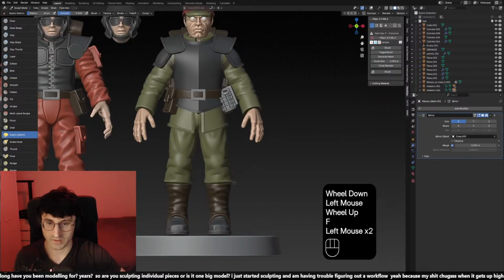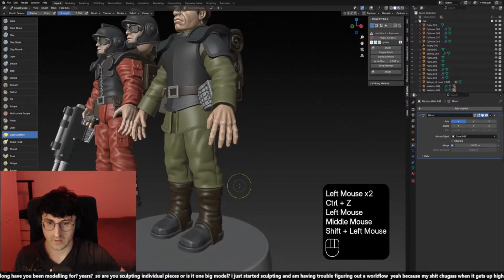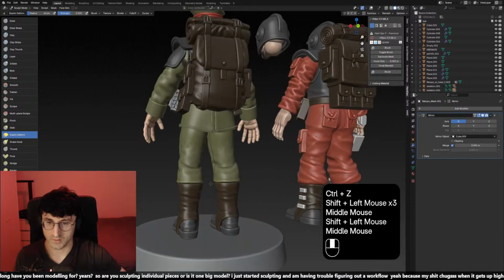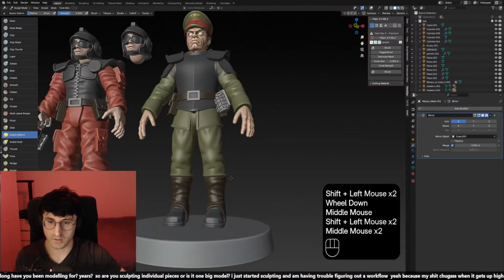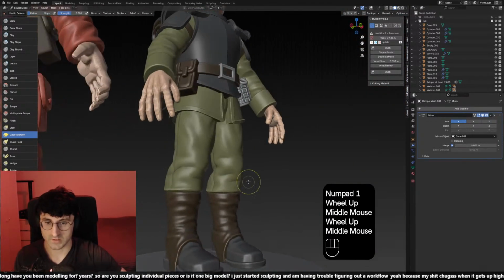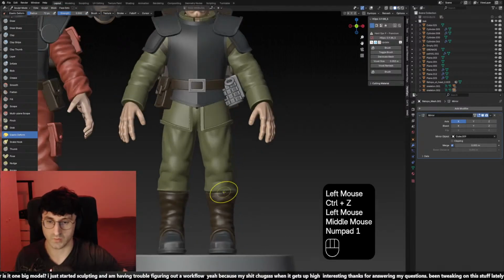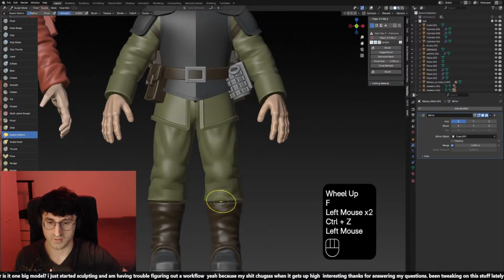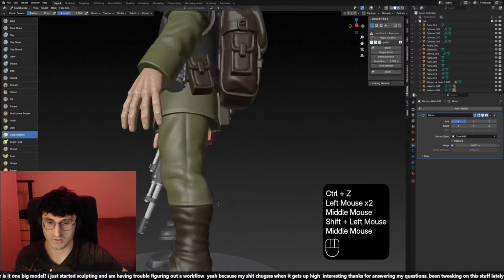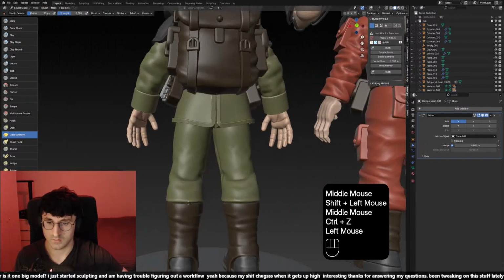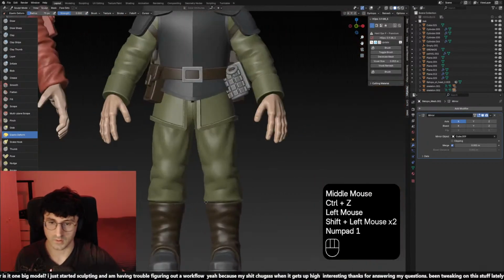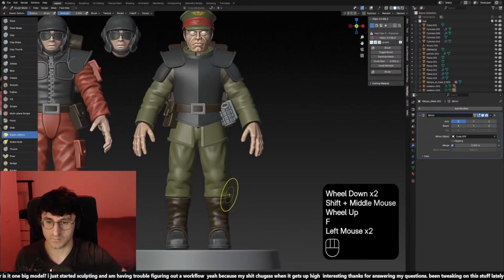Yeah, it chugs when it gets up high. Definitely annoying. But like I said, they're working on it. I think there is a pre-alpha version that you can install, and it's already supposed to be working really well. But yeah, definitely divide your stuff up into chunks, and you can always merge it later if you want to.